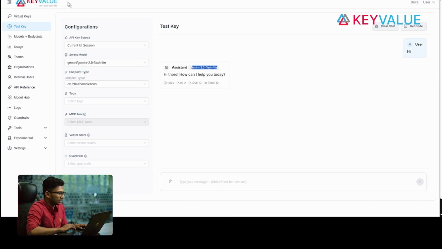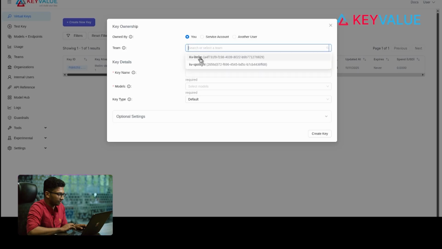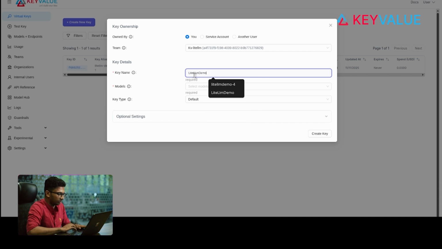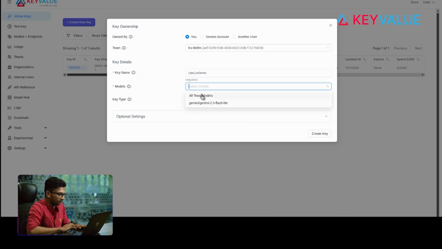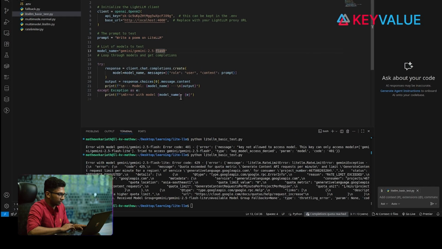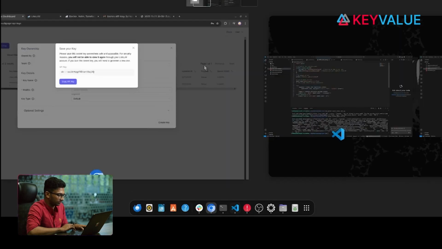And now what we'll do is create a virtual key for a user that we are going to onboard. There is a team called KAI, and the key name is LiteLLM demo. Then the models that we'll be choosing is all models, and then create a key. Yes, so you just have to copy this key, and then we'll test it out. Like I've shown earlier, this is a script that you can use to test out LiteLLM, where we will paste the key that we've just generated, and then the base URL is the one on our local, that is localhost 4000.